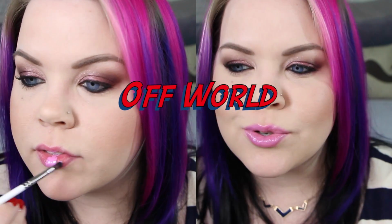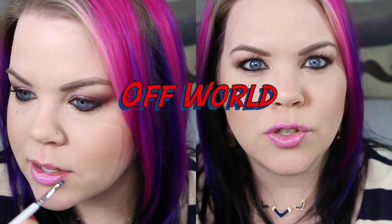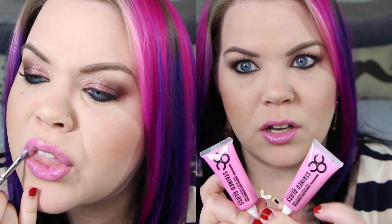Love, love, love. This next one is called Off-World, and this is interesting. It's translucent enough to not look too milky and so it doesn't look too lip liney, and it has this cool violet lilac duochrome in it, so it's a really cool color. It's similar to Hedonist. At first glance they look like they might be twins, but they're definitely not.